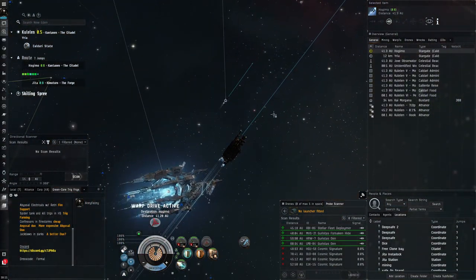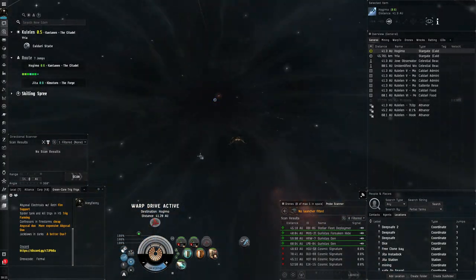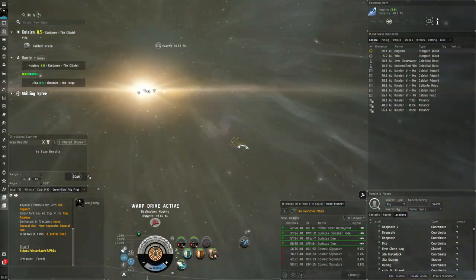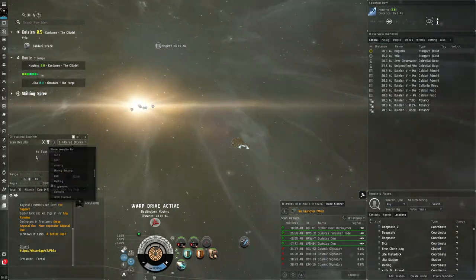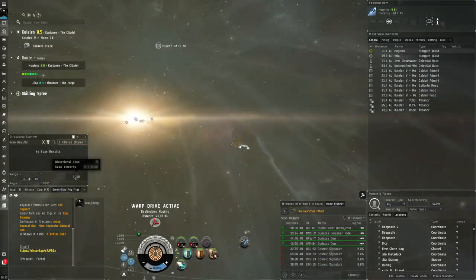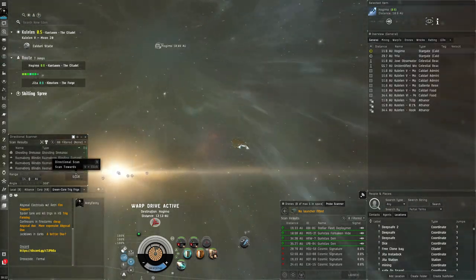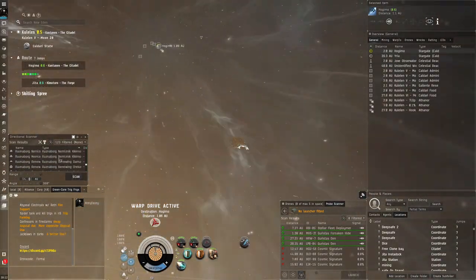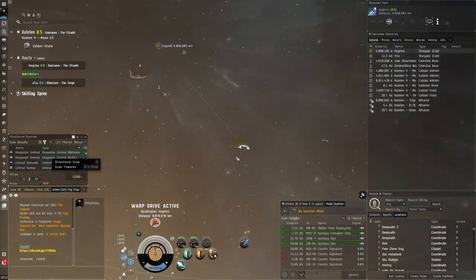But I was just here a few minutes ago, and there was a bunch of Triglavians attacking me, webifying me, and getting through my shield. Let's see. I wonder if they are anywhere. Now, we've got this filter here I can use to look for Triglavians. Let's see if we find any anywhere. Any Triglavians? Oh, there we go. This looks like the fleet that I encountered before. Ooh, that's a lot of Triglavians.